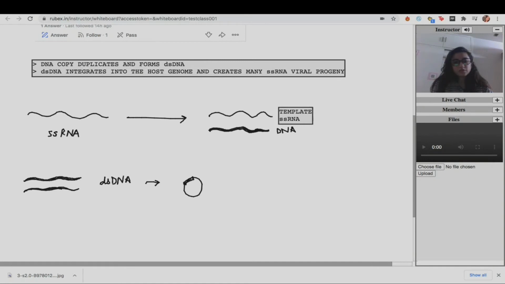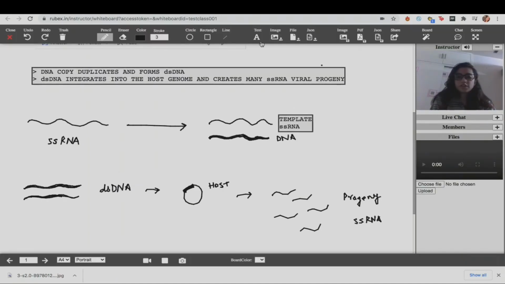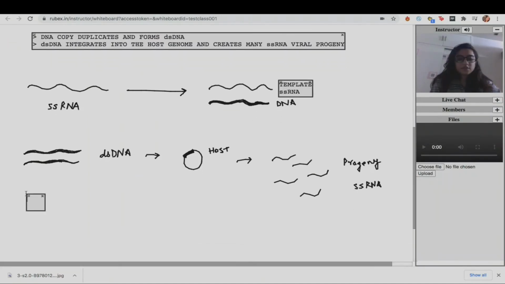So going inside the host genome, if you can see, it gets fixed inside your host genome. After that, it creates many single-stranded copies of progeny virus. What kind of progeny? Just like the parent. Progeny, ssRNA virus.